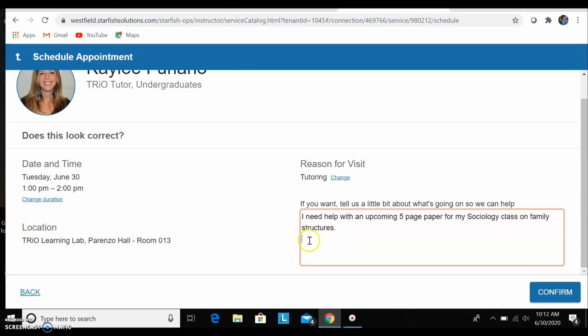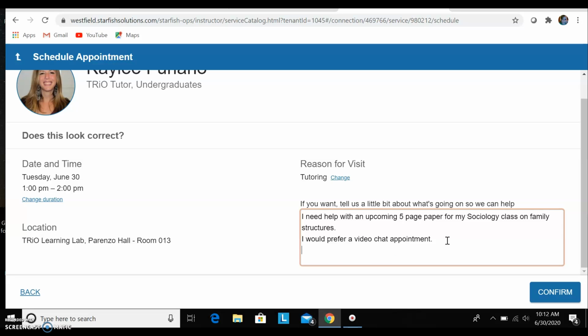We also want you to note what type of appointment you would like. And we say this because during this time of the COVID pandemic, we are offering mainly video chat tutoring sessions or phone appointments. So I'm going to put here, I would prefer a video chat appointment. We've sent out other information and we also have posted on the Plato Resource Center more information about the video chat system that we use through Microsoft Teams. So we encourage you to view that video.